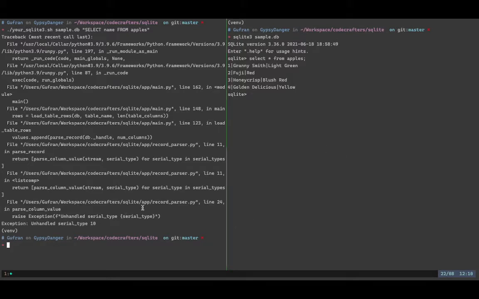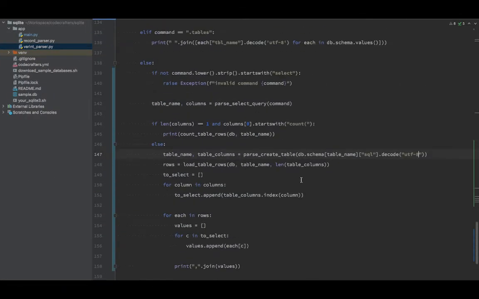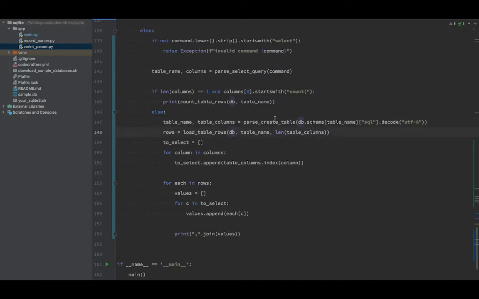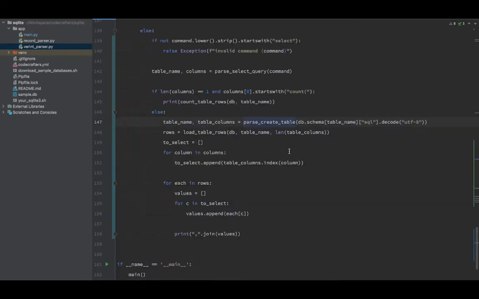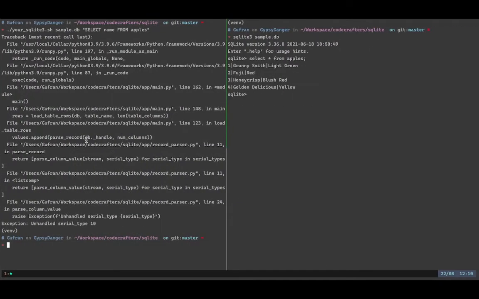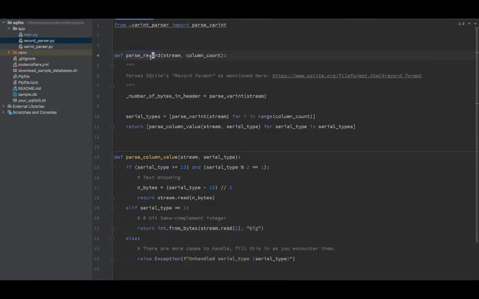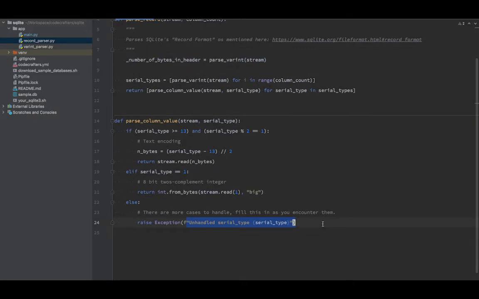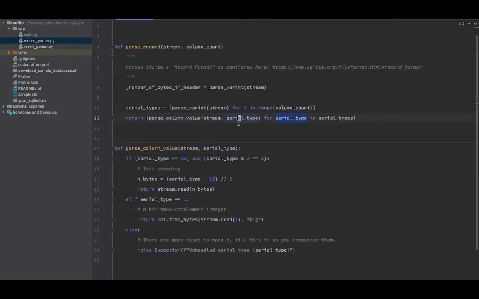Unhandled serial type 10. So either we are reading garbage somehow. Let's see. Parse create table, load table rows. Parse create table does not have any effect on this function, record parser. Parse record, and this is where the problem is coming from. So serial types, right? We are given serial type and stream. Stream is fine, that is our database handle.